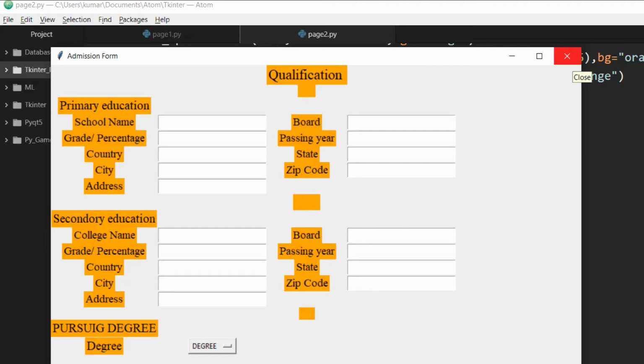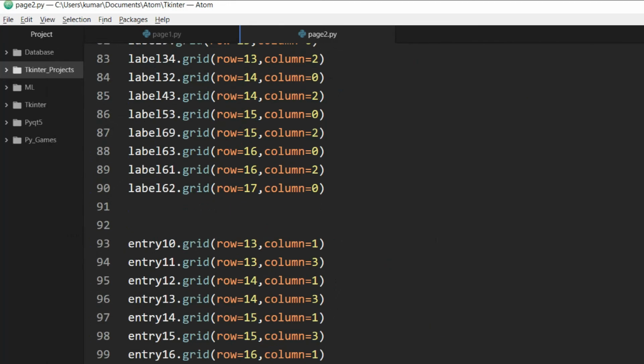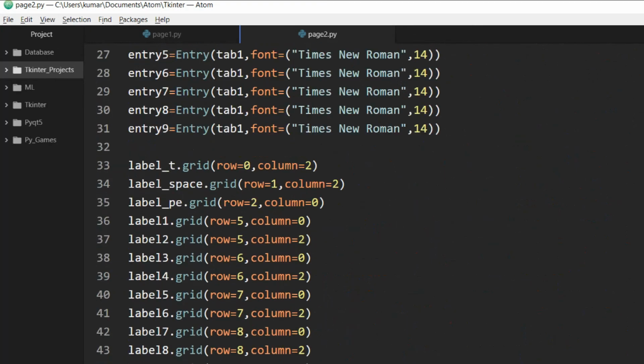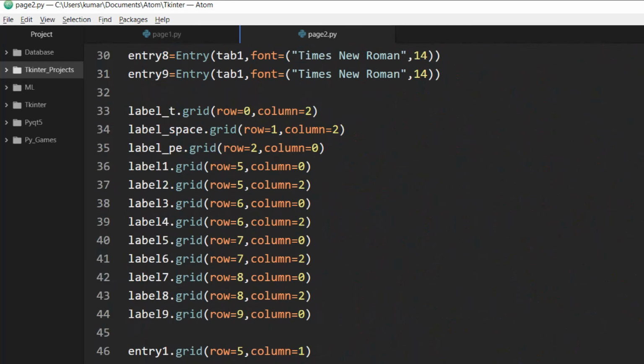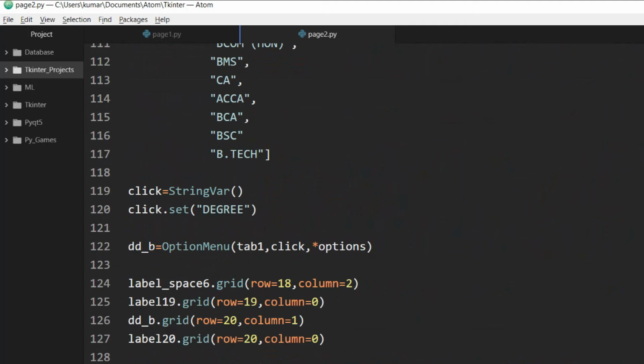Next, let's add our terms and condition and agree page. So we have created checkbox before. That's in page 1. So we'll copy the code from there.